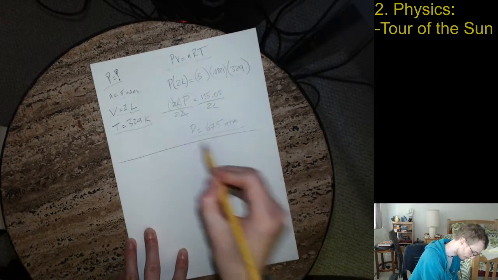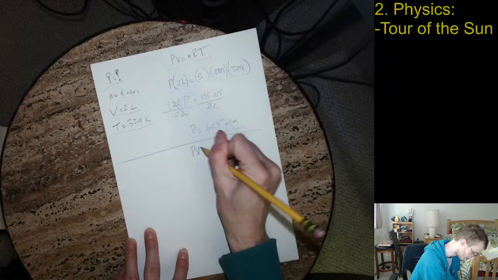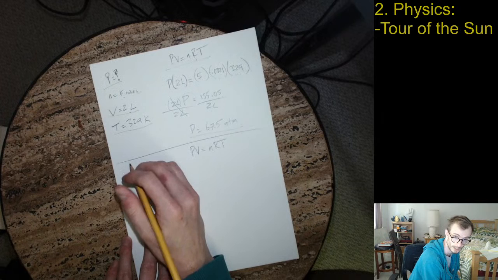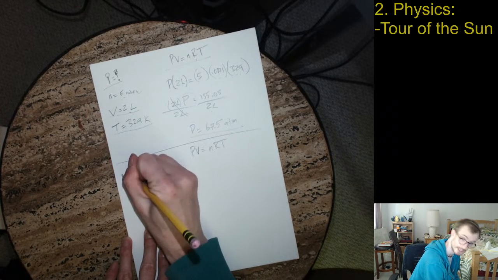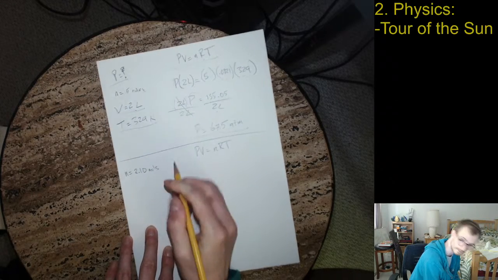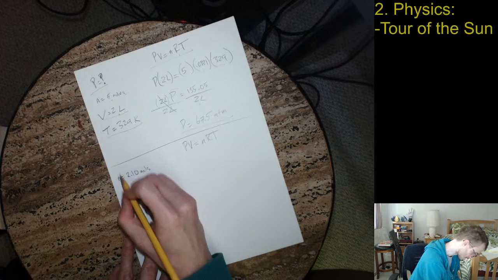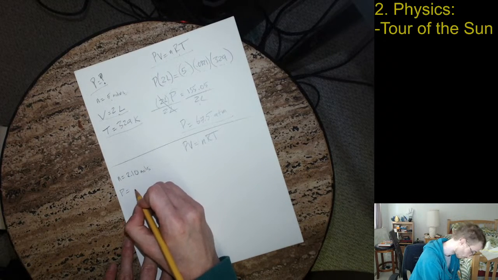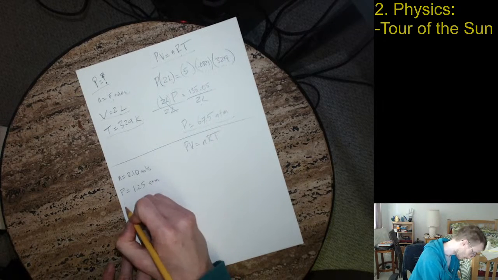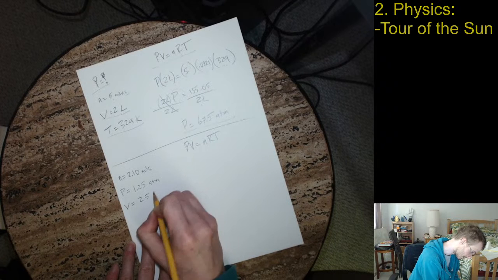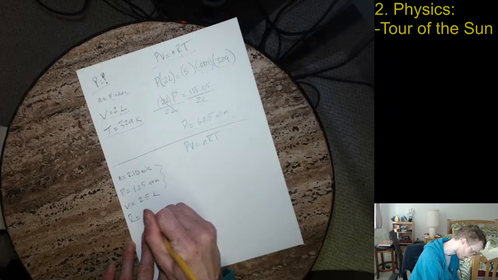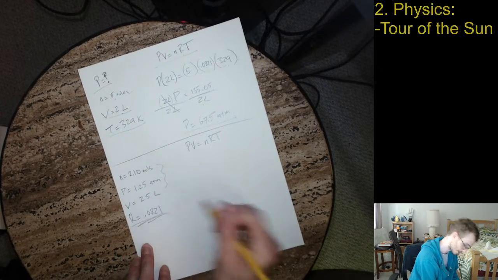So next problem. I'm still going to use the same equation, PV equals nRT, but this time I have different things that I know. So I have the moles of gas again, that's 2.10 moles. It tells me the pressure this time. The pressure is 1.25 ATMs. And then it also tells me the volume again. So volume equals 25 liters. So these are all the things that I know. Plus, I always know that R equals 0.0821. So that's just a constant.